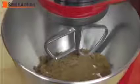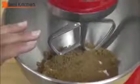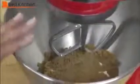So we're going to use the paddle to make a standard chocolate chip cookie dough recipe. In the bowl, I have 2 sticks of softened butter, white sugar, and brown sugar. You can see how creamy the butter is. You can see there's no dry brown or white sugar or the plain butter on the bottom. The paddle got to the bottom and made sure to incorporate everything on the bottom into the whole mixture.